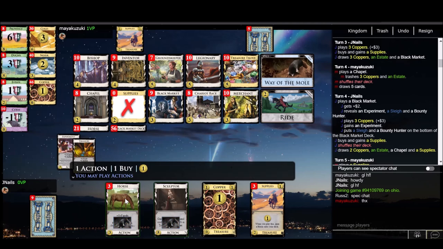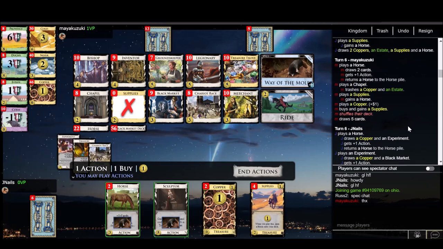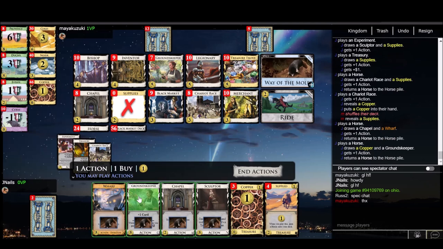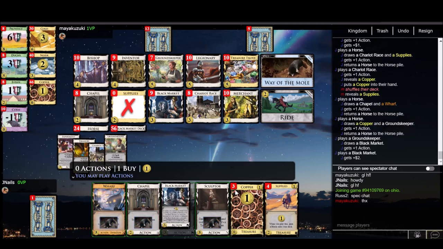Do I want a free Silver? I think I don't even want a free Silver at this point in the game. I've got more money than I know what to do with, and limited ability to draw right now. I was really severely concerned my Black Market was going to be on the bottom there. I'm going to pass up on the free Silver.